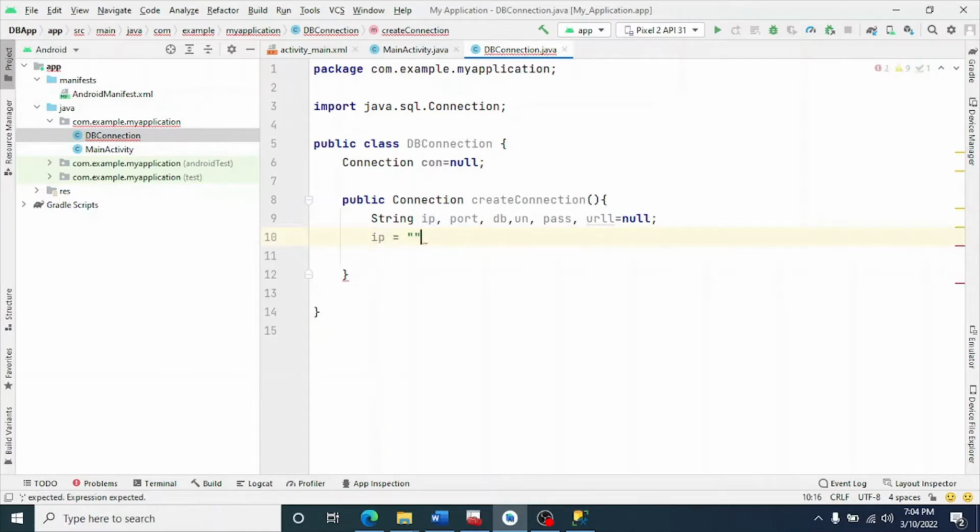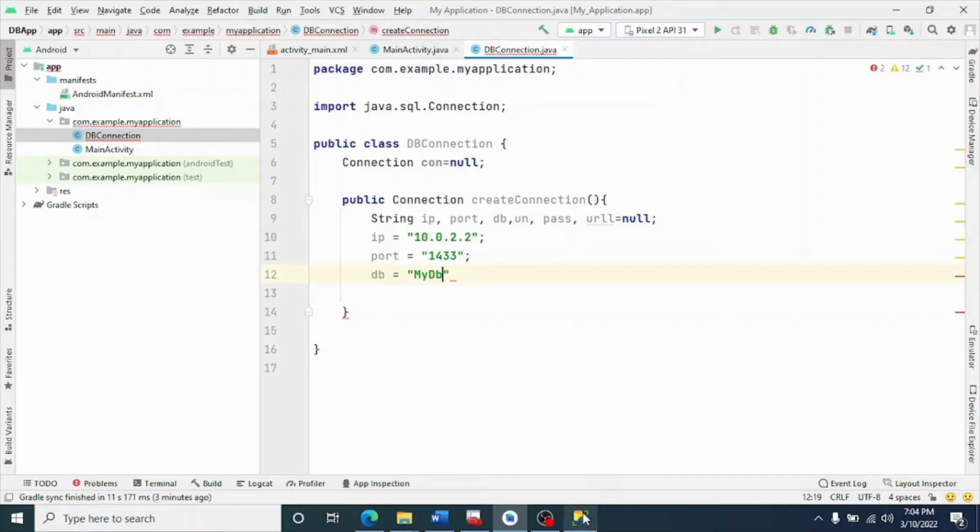IP is equal to 10.0.2.2 and port is equal to 1433. Then DB, so our DB name is mydb.